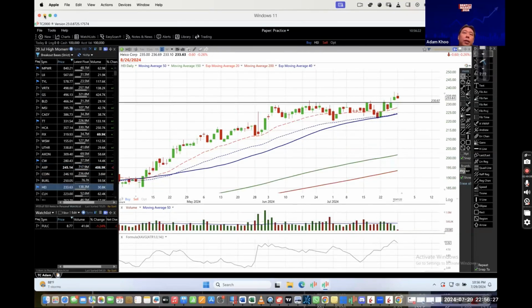Jason is asking, what time do you trade, Singapore time? Okay, so usually what happens is before the market opens, anytime before the market opens, I will look for setups. And for me, it takes about 30 minutes. Then if I'm trading the stock, anytime before the market opens, I'll place my orders with the broker. And then once the market opens, I don't even have to look at it.